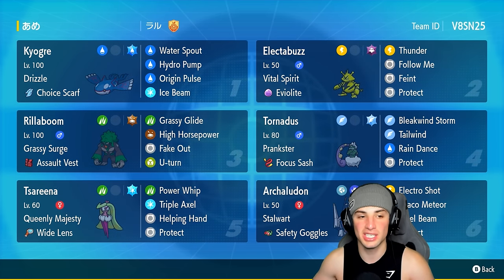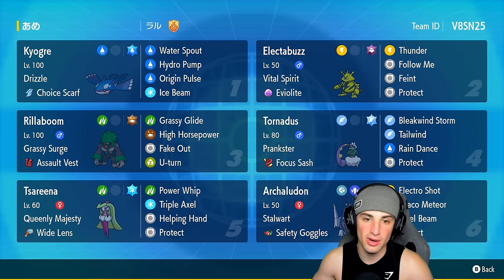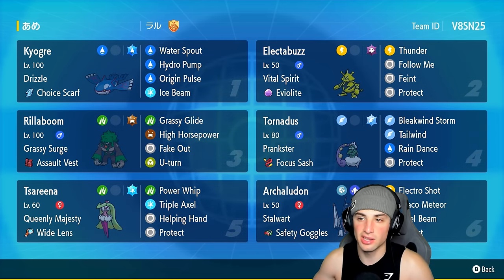Our restricted Pokemon on today's squad is going to be Choice Scarf Kyogre, being able to outspeed a lot of different meta Pokemon. It's got Drizzle with Water Spout, Hydro Pump, Origin Pulse, and Ice Beam. Love this moveset. Another off-meta Pokemon that we are rocking out with is going to be Electabuzz with Vital Spirit, Eviolite, and then Thunder, Follow Me, Fake Out, Protect. Great little support Pokemon that can actually do some nice damage with Thunder.